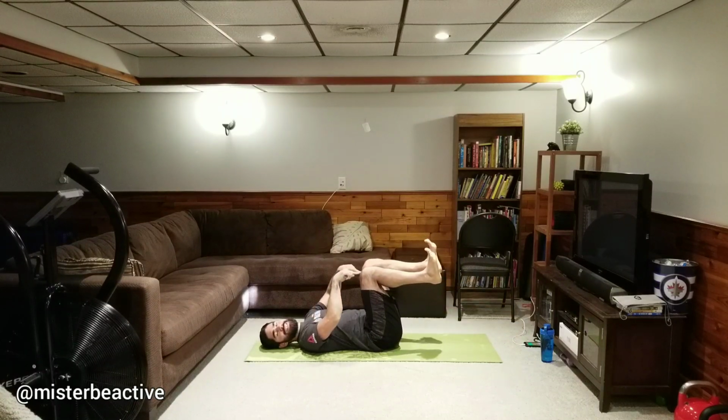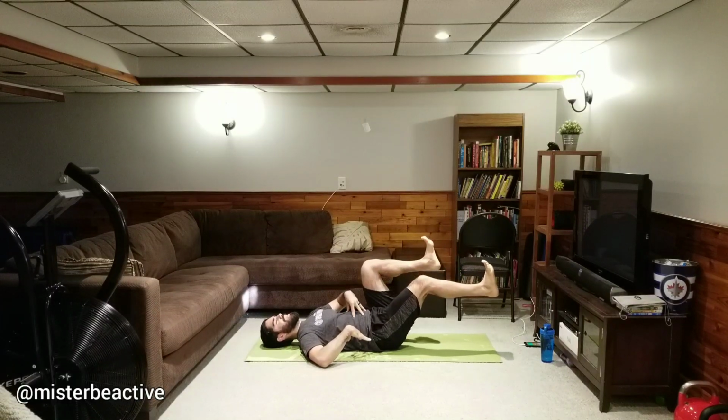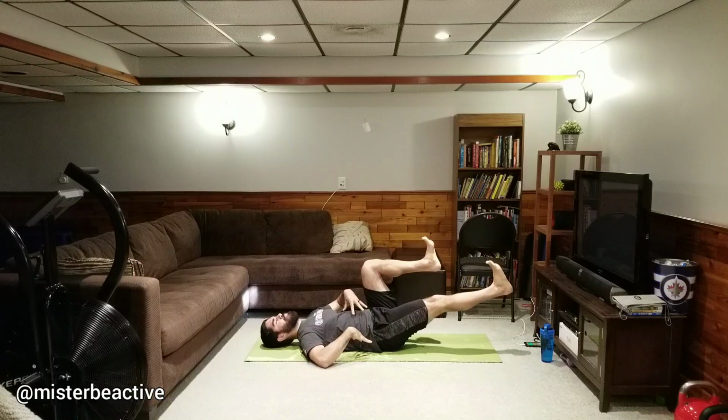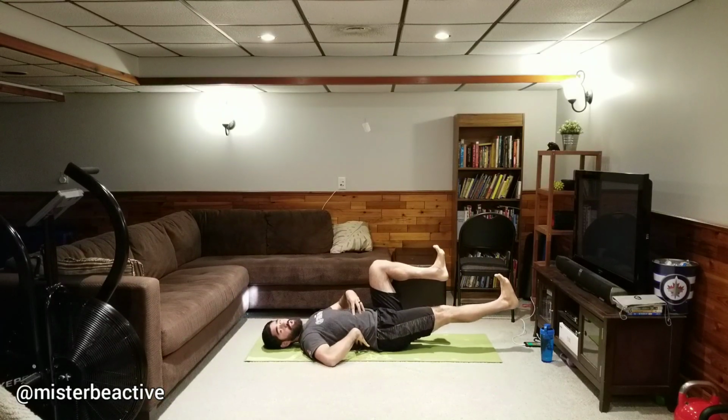You're going to notice that as soon as you start exhaling and extending this leg, you're going to have to tighten up that core, really brace as though somebody's about to step on your belly in order to keep your low back from coming off of the ground. Okay?